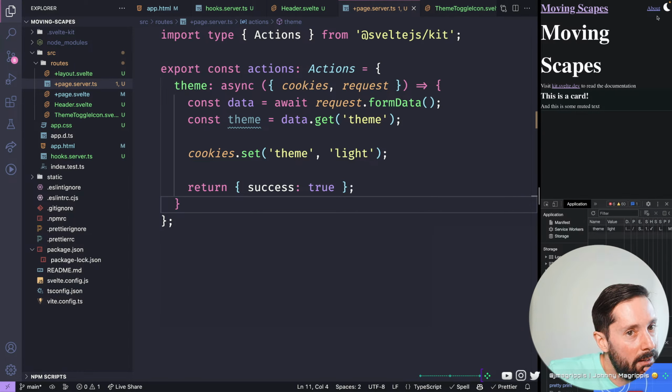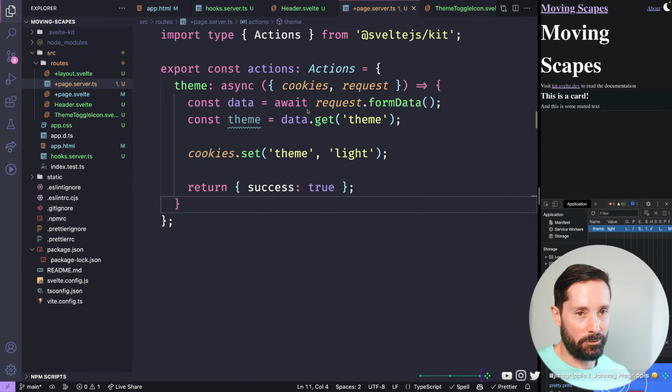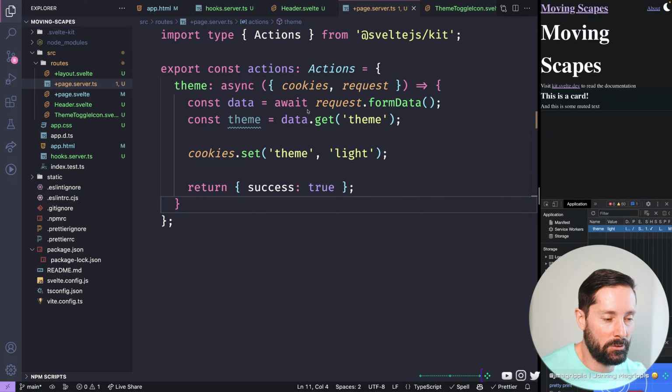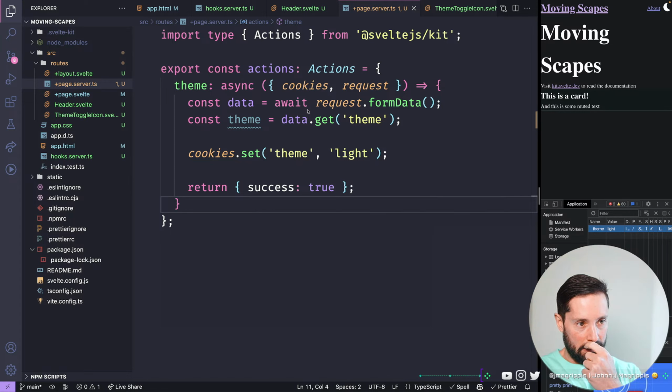However, this doesn't change the theme immediately, so it doesn't know that something needs to be invalidated, I suppose. There are a few ways to get around this, but first of all, let's first try to toggle to the correct theme, I suppose. And how would we do that?